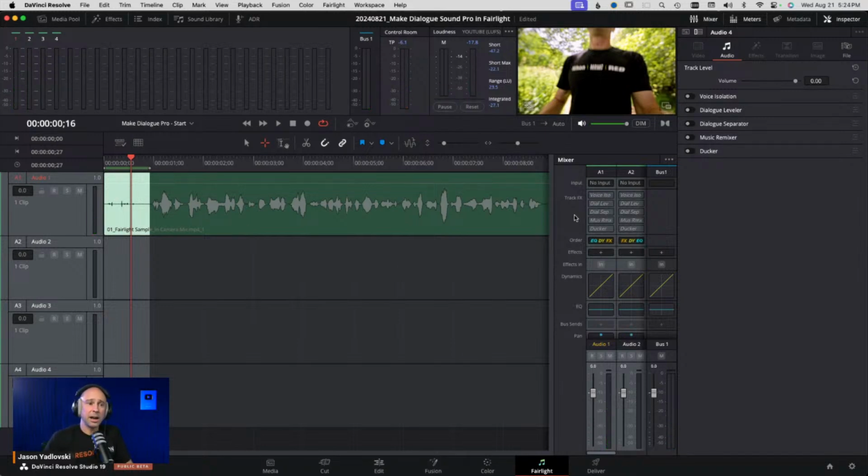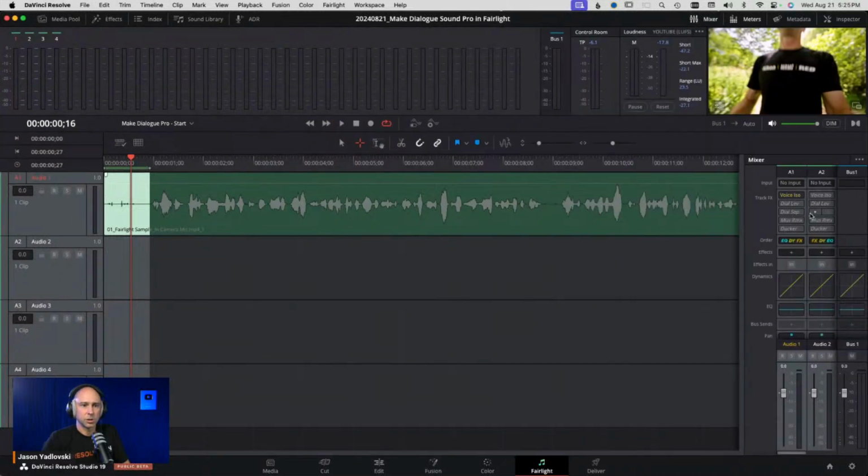But when it comes to background noise, we can use some voice isolation if you have the studio version to help take care of that. So I'm going to go ahead and turn that on. Give it a second here. It's thinking. It's going to turn on the voice isolation. Now I want to open up my settings. I'm just going to close my inspector here. And I'm going to click the little icon right here.